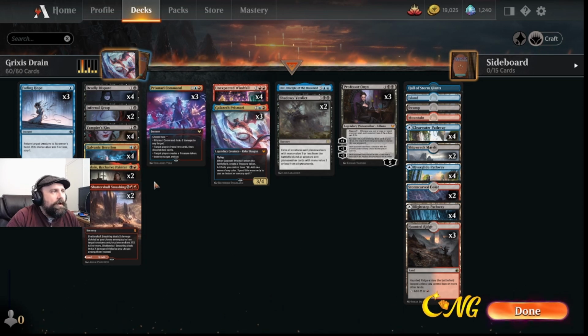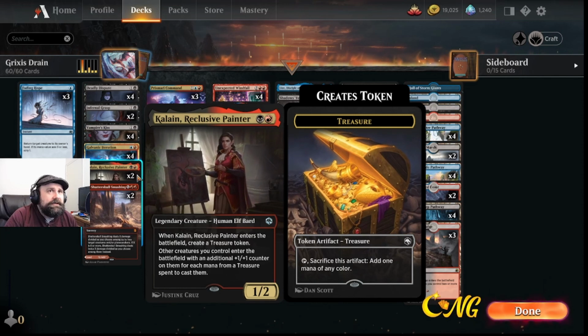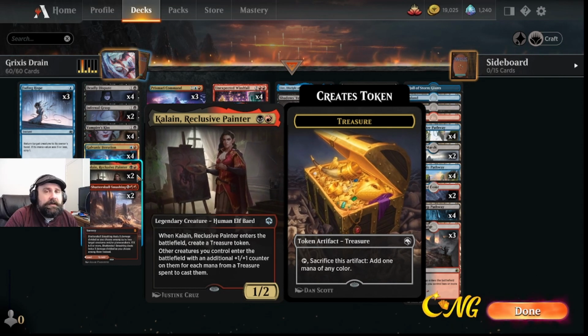Also, another thing that's great about Kalane is usually if you place it in the early part of the game, a lot of people like to kill it because they're afraid of us going into other cards. So sometimes we can burn out some of our opponent's early removal spells.